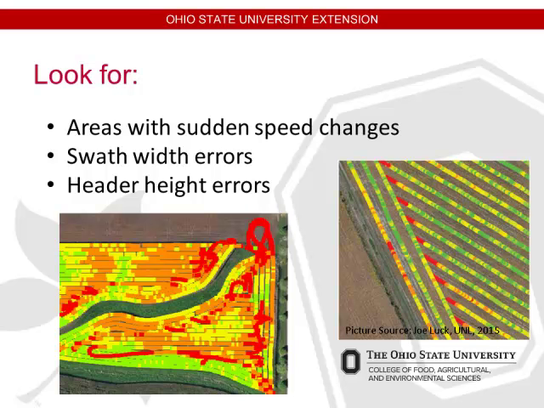Header height errors. This is from a field that I worked with. This one really stands out because there was no corn over there, I'm pretty sure. But in that specific example, my 14-acre field measured 21 acres because the header height setting was off that year. And let me tell you how much that impacts your yield average. It really hurts. So these are the sorts of things that, to you, might be obvious, but if you're sending your data off without looking at it and having someone make decisions, it can be less obvious when you're not looking at a yield map.